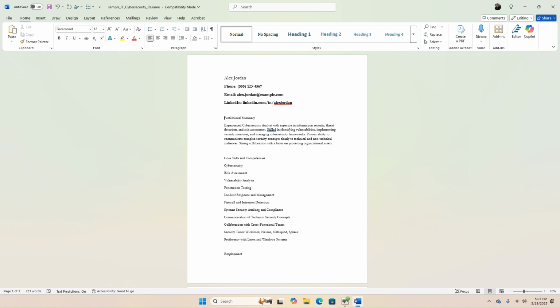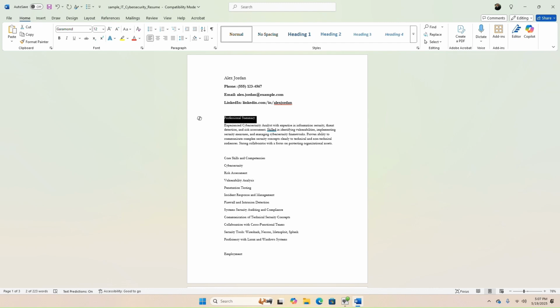So we're always aiming for accessibility. All right, so let's... Professional summary. Okay, so I'm going to hit Home, make sure I'm all the way on the far left, and let's select the text. So I do Shift End again. Professional summary. And then I am going to add in a level 2 heading to this.